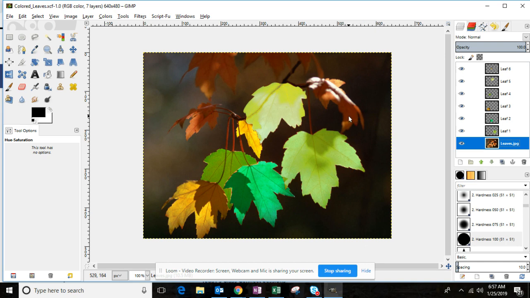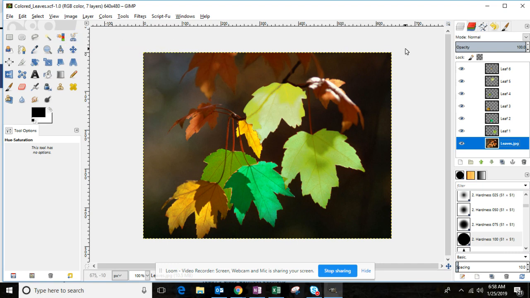Now from here on out, you can choose whatever selection tool you want to use. So if you want to just continue practicing using the different ones, go ahead. But if there's one that you really prefer, you can go ahead and use the one that you prefer. The end goal is that every single leaf in the image will be selected, put on its own layer, and colored. When every single leaf in the image is finished, you will be done.